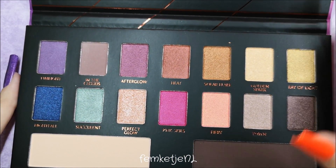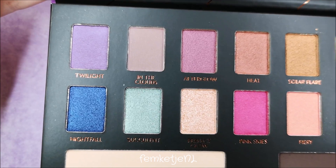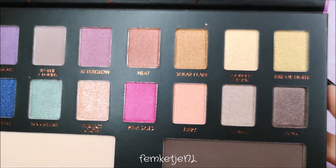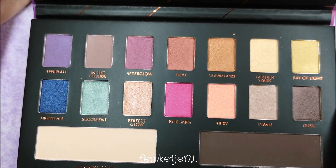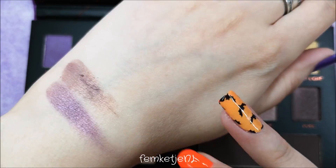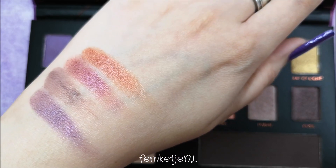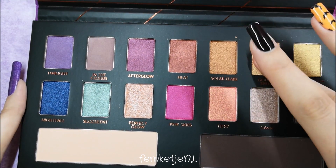First up is the Epic Sunset palette — it costs $9.99 and it has so many cool shades. I really love the packaging, the shape and style, and the colors of the eyeshadows look really neat. There are some pinks, some golds, some neutral shades, and that blue — oh, that blue is so gorgeous. I'm really excited for this package and I think there are some cool gems in this new fall/winter update.